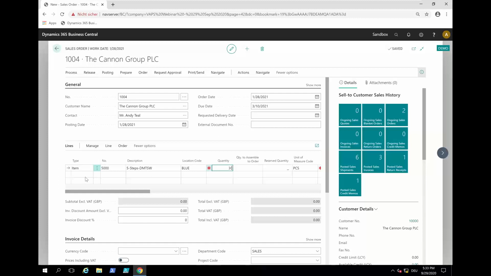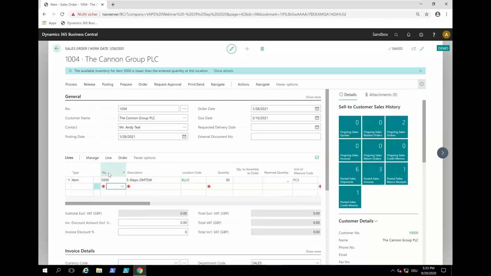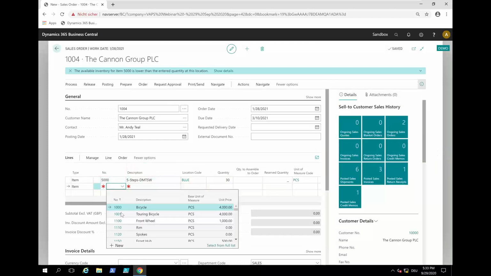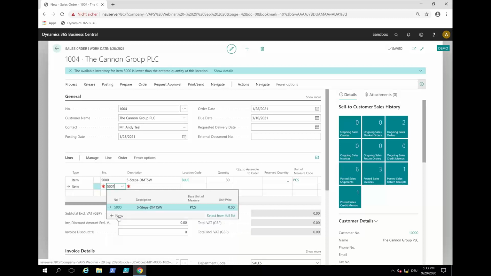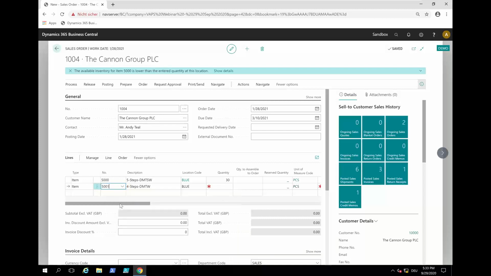Let me just add 3 items to this sales order. And we see we don't have them on stock, so we need to make them. These are all make to order items with a pretty lean BOM.